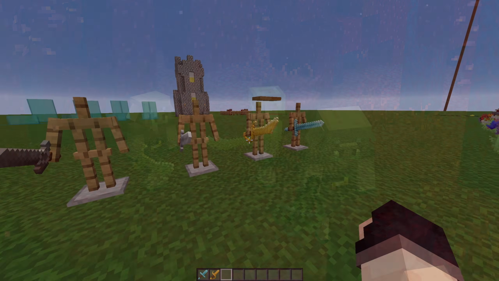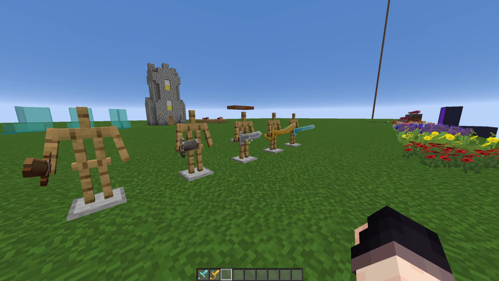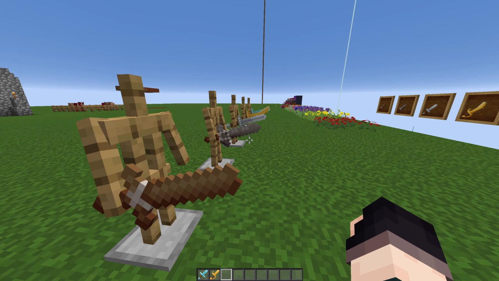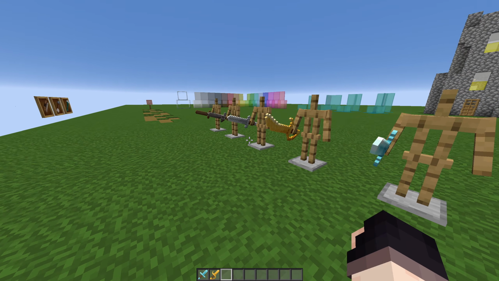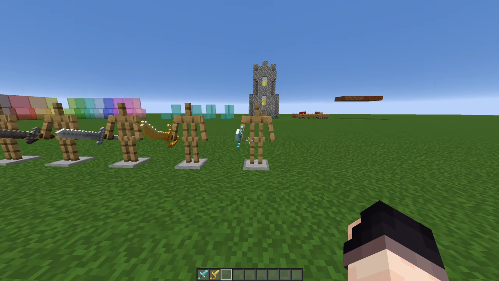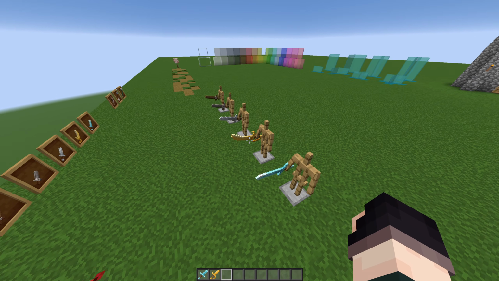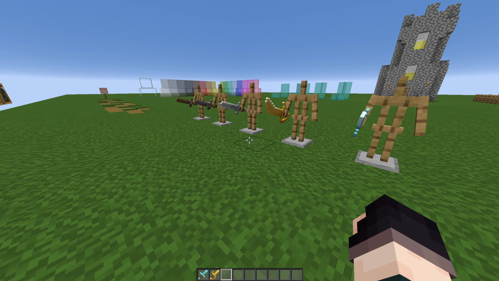I will say though, obviously with this being an experimental feature and the item frames being unfinished, this is definitely subject to change, so if you guys have any opinions on any of the sword textures here, please do let me know in the comments, and there is a very good chance that they will get added in a future update. But yeah, I haven't done netherite. Once again, I refuse to touch netherite until I get around to that big complex idea that I keep bringing up.